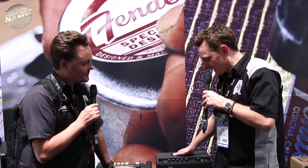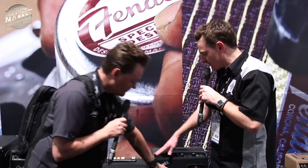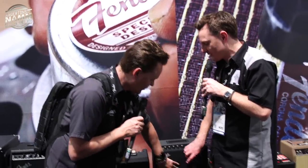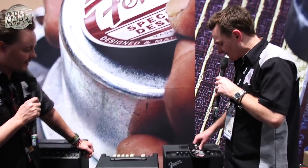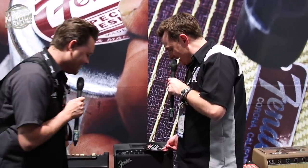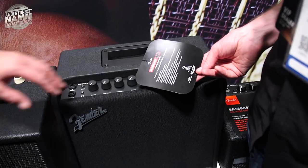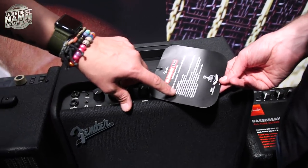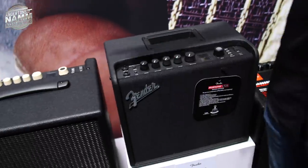So the LT25 is going to be even smaller. Yeah. So lower wattage, simpler set of features, lower price. That'll be cool. Let me have a quick read here. It says 25 watts. I was just trying to see if it was obvious what was different between this and the bigger one. Eight inch speaker. We'll have to do a video on it, Pete. Let's do that.